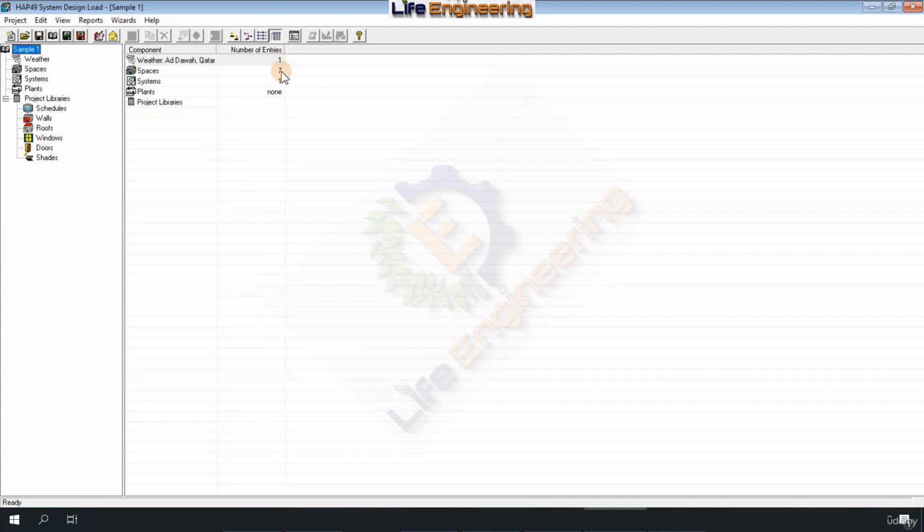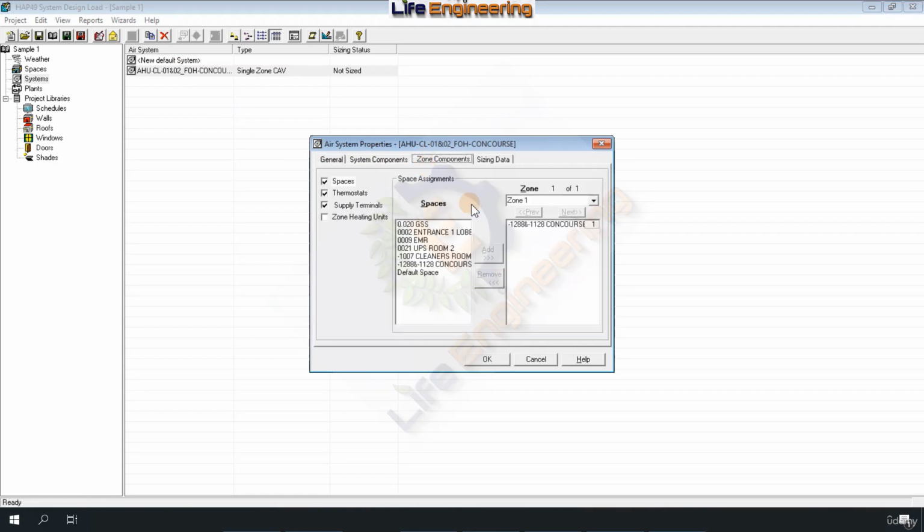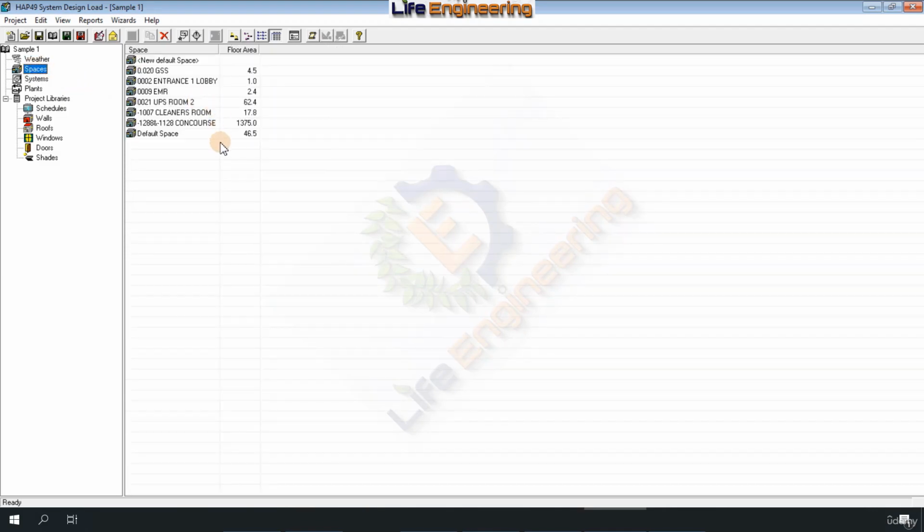If you noticed, we have imported only 5 spaces. Why did it become 6 when we had 1? We imported 5 plus what we have, 1, so it should be 6. Why 7? If you look here, those spaces, we have imported them all except this one. Why did the system import this one? Because this one is related to the system. This system included such a space, in the zone component here. So this is space concourse. That's why the system imported this additional space also.